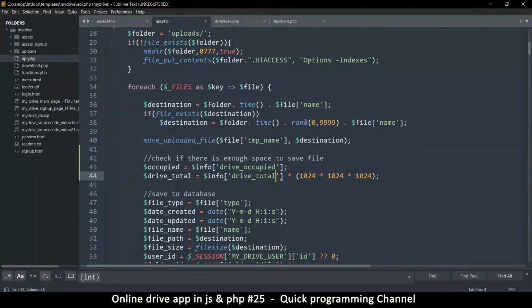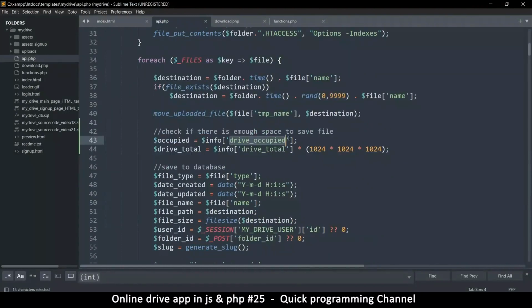Now, also the file here that we are grabbing, there's the file size in there, okay? So it can tell us if we are overshooting our limit at any point. So here I'm going to say occupied is equal to the value occupied so far, and this is the total.